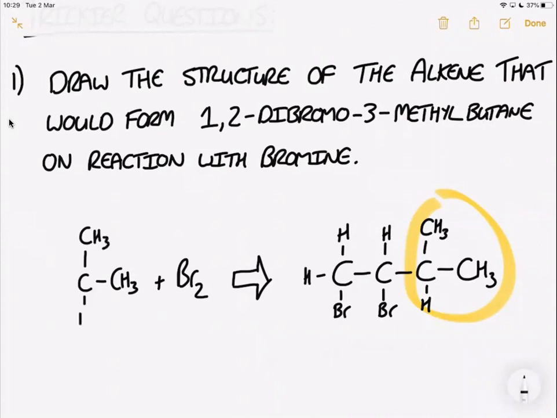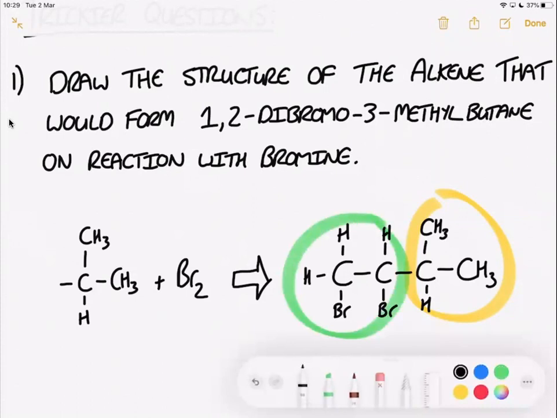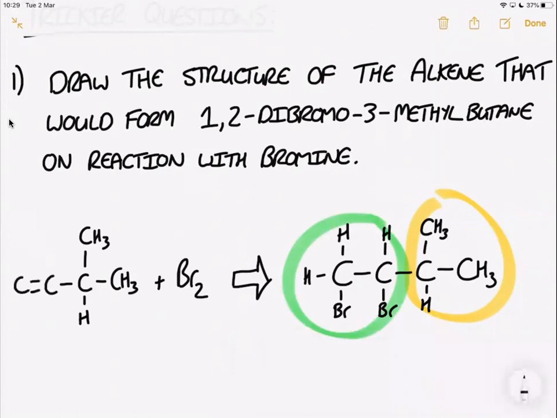Okay, and there it is. And then where the bromine atoms have been added, that must be where the double bond was, because it's an addition reaction, and we know that we formed this molecule from an alkene. So that means we have a double bond between those 2 carbons, right? We're going to have the requisite number of hydrogen atoms, which is that many. Okay. A quick sense check shows us that all the carbon atoms have 4 covalent bonds. All right. And that is our answer.